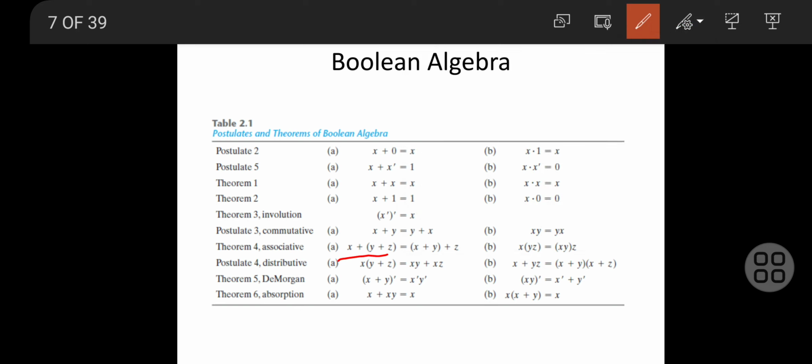The next one is the associative property. You add x plus y plus z, which is equal to x plus y plus z with the parentheses placed differently. In this case, it's also true. But remember, this holds in Boolean algebra. If it is not Boolean algebra, that means if x, y, z are not 0 or 1, but 1, 2, 3, 4, 5, then this combination could be problematic.